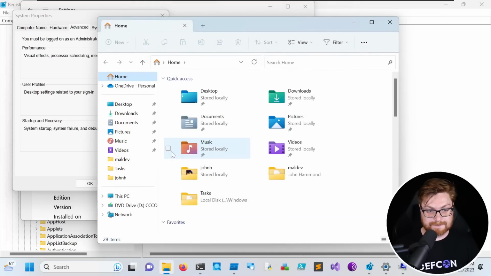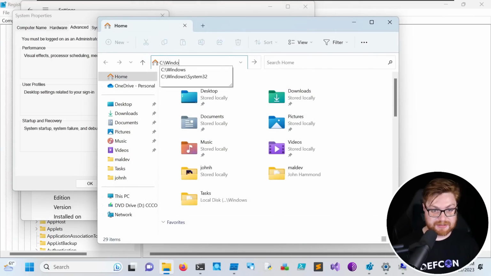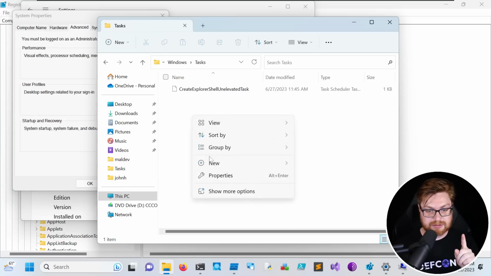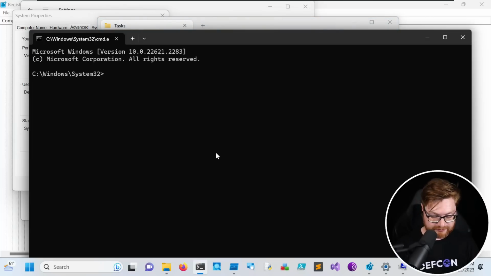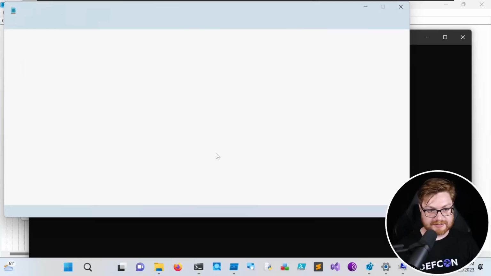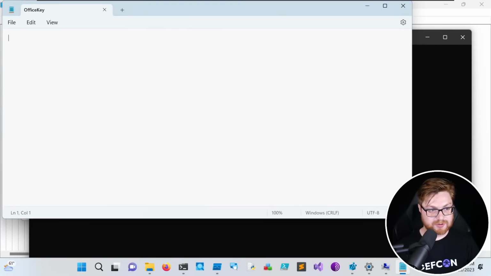Hit OK. Now, if we were to actually stage something in C:\Windows\Tasks, we could have it fire the argument that we know that it's going to try and pass to this thing, officekey, right? So we could create, oh, it won't let me do that. That's kind of annoying. Let's just do it from the terminal that we have open. Let's use Notepad to open C:\Windows\Tasks\officekey.bat, like a batch script or a PowerShell script. You could put an executable here, but I'd like to make this a little bit flexible. Let's use like batch. Yes, I'm totally cool with this.